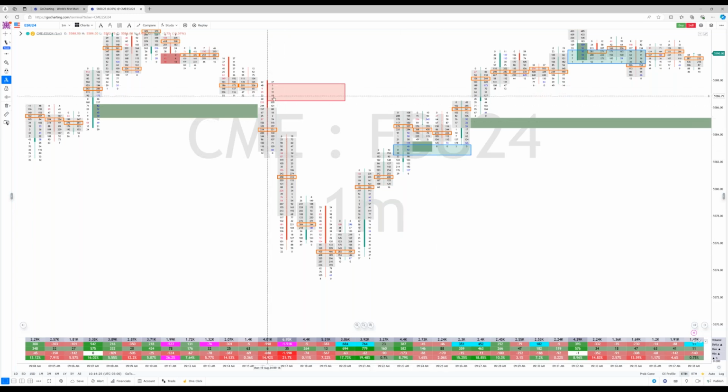This is a bearish sweep. This is a bullish sweep. I like to use these as support and resistance levels because I know there was a big buyer at this level. To me, it's important to see if it holds, because if a sweep holds, then maybe now the information is coming out into the market.